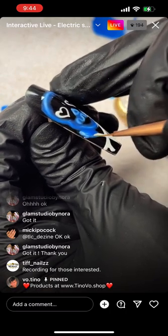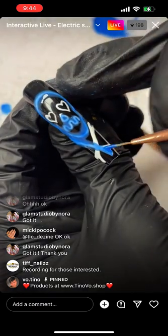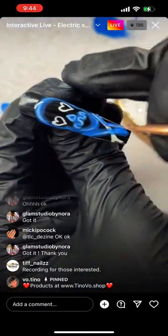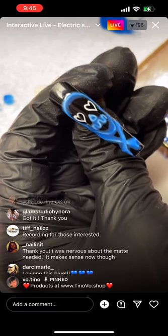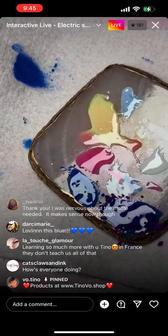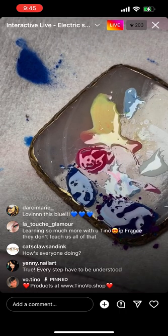Put blue on this too. Everything's blue except for the eyes. Those have to be pink. First, I'm gonna cure this, and then I'm gonna do the eyes with this pink. I'm actually gonna add a little more pink pigment into this too. I want it just a tad lighter. Brighter. Just a little bit of pink pigment into this stained glass gel.